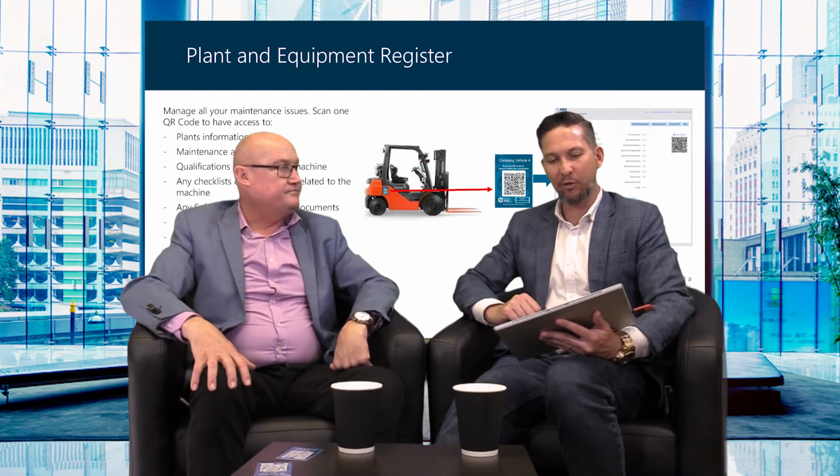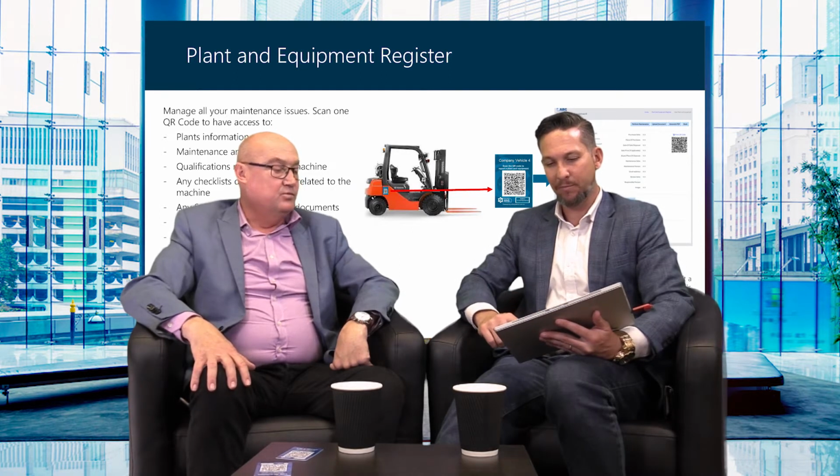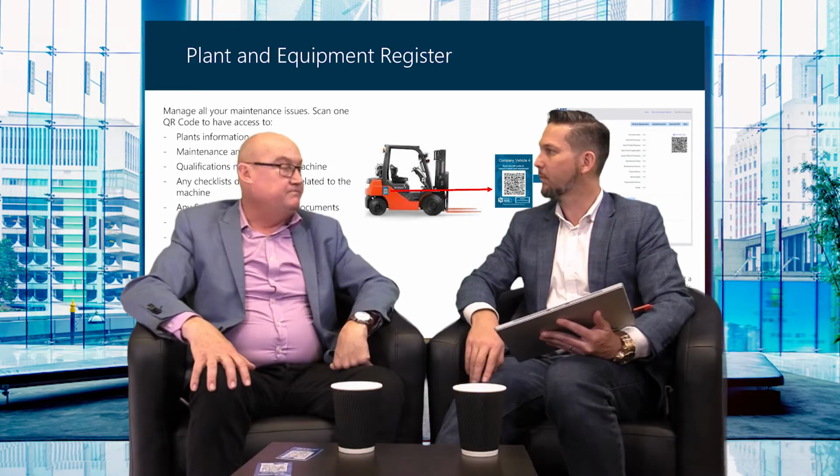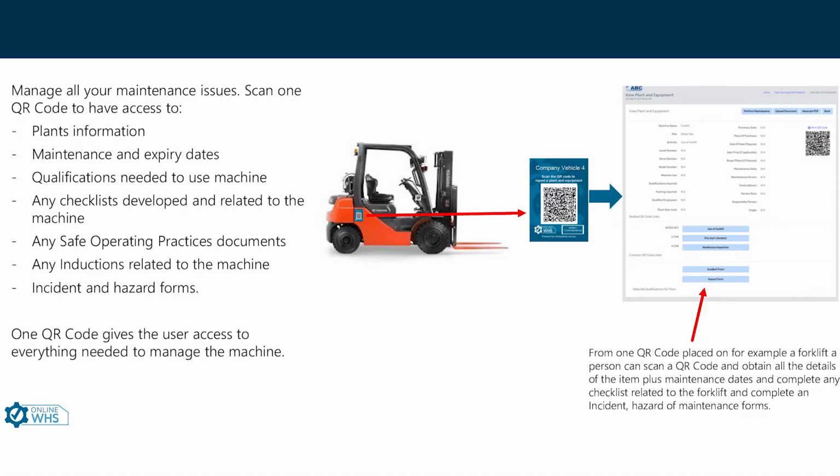So intuitive. We've got the plant and equipment register that we're looking at the moment. What's new about this? Well, the very powerful QR code, this one here. You can enter your plant and equipment items in the system. Your duty of care is to make sure that your plant and equipment is in safe working order, and your maintenance records and so forth. So in the system, you can enter scheduled maintenance dates. Yeah. So it can send email alerts to notify you that maintenance is needed.